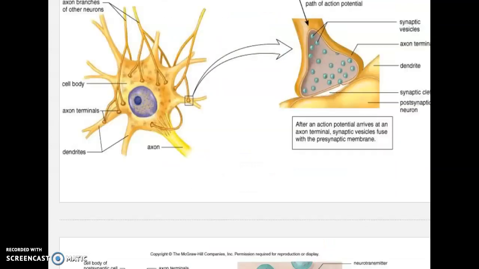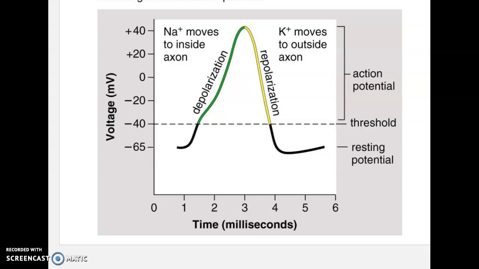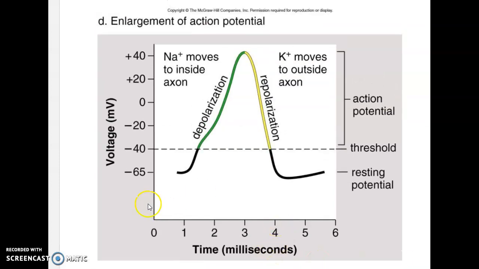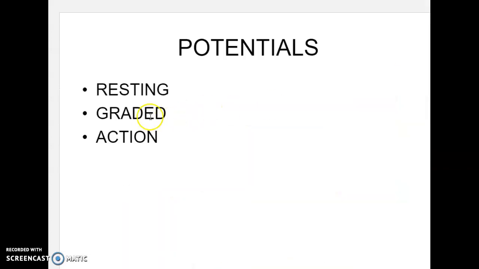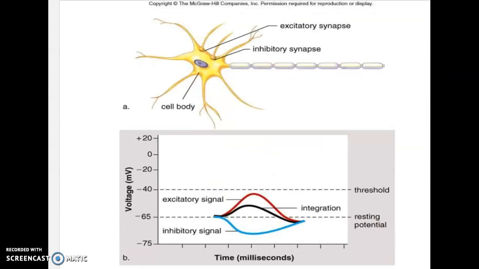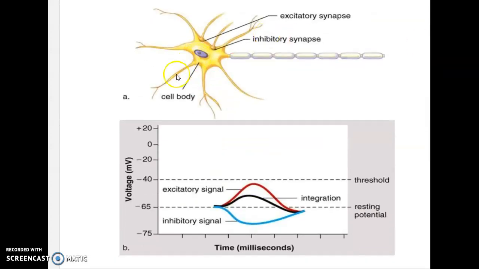Another graph we're going to look at that will be really important for your test to understand: notice here I have this -65, which is my resting membrane potential. Now, the last potential is what we call the graded or synaptic potential. The graded or synaptic potential is literally a potential that's occurring where a synapse takes place. So notice I've got an excitatory and inhibitory synapse taking place. One of them looks like it's right where the dendrite and the nerve cell body meet. One of them's right on the cell body.